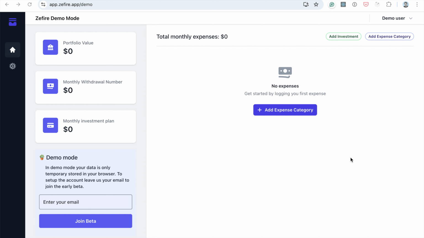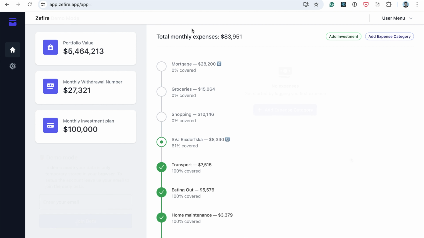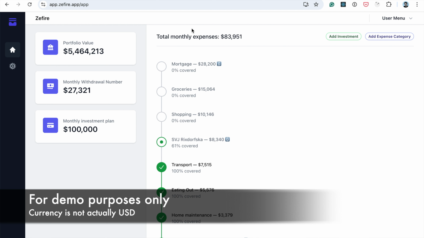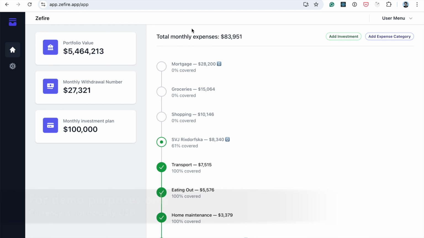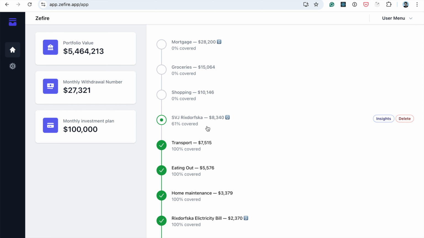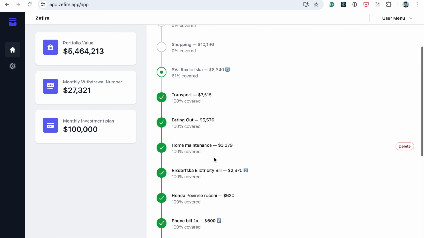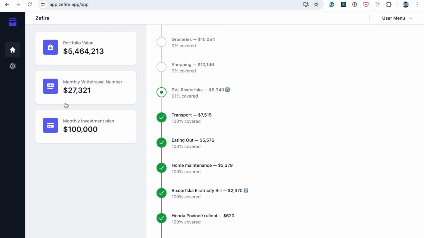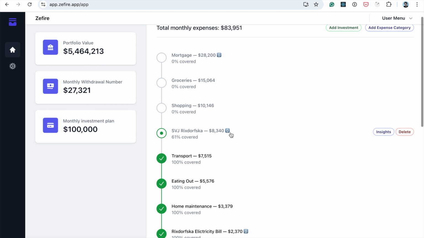The main goal of this app is to help you on your path towards financial independence. Key features: it shows you what expenses you are already covering from your investments by applying a safe withdrawal rate, which is typically 4%, but you can adjust it in the settings.